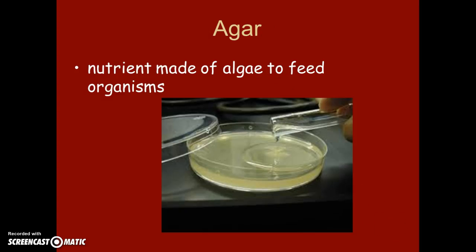This is pronounced agar, and we use a nutrient agar made of algae. And it is a food source for certain organisms. And the organisms that we're going to feed in class are bacteria. So we're going to grow bacteria. And because bacteria is a heterotroph, it needs something to feed on. And so we're going to provide it with agar. And it's going to be clear like this. At certain temperatures, it is a liquid, but we will chill it and it'll become like a gel. So it'll kind of look like a clear jello.